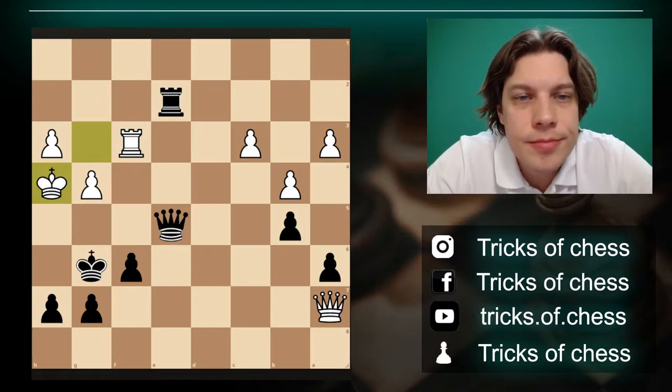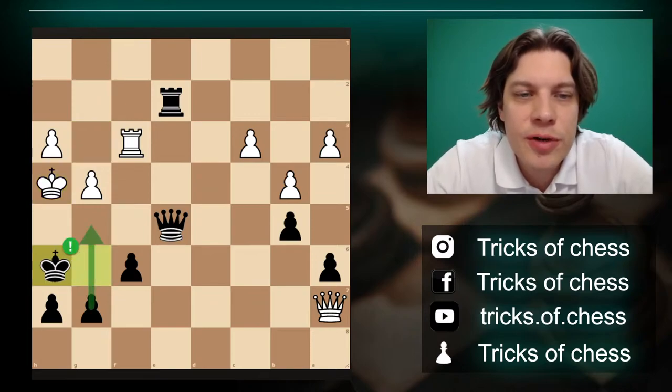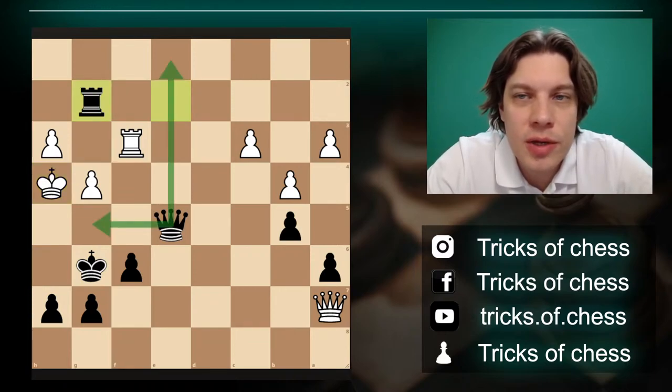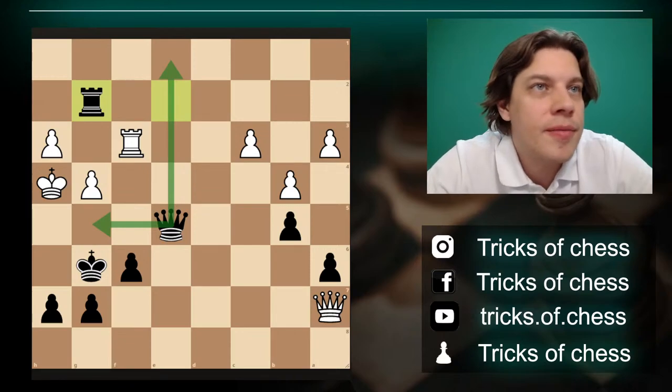Rook g2? Well, yeah, rook g2 looks good. Actually, king h6 was played in the game, but rook h with the idea of g5, but rook g2 is even better with the idea of queen g5 and queen e1 as well. Yeah, it's better.